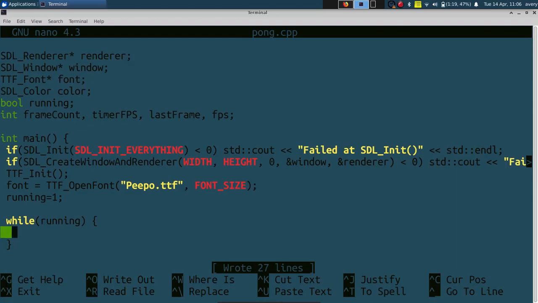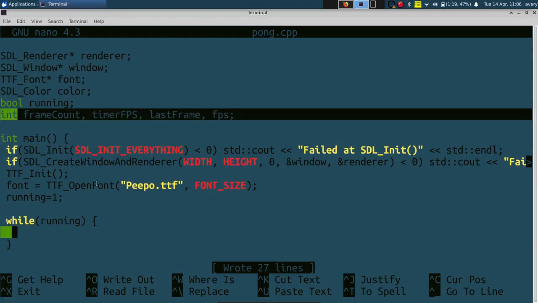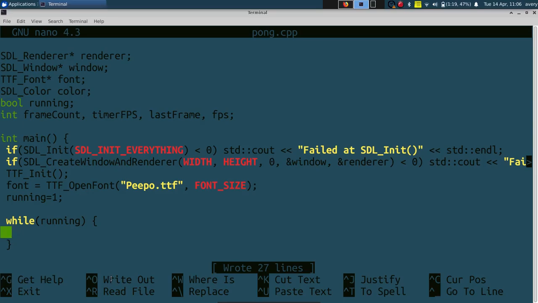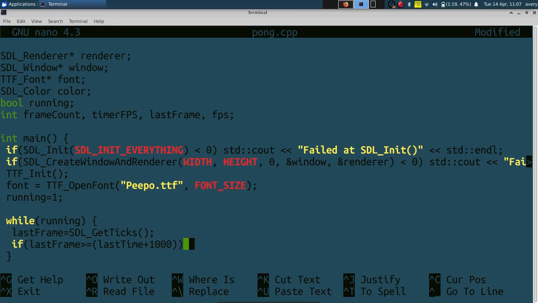And along with that, we're going to set up our FPS counter. We're going to be using these things we had right here. To do that, we're just going to set our last frame, and this one is going to use SDL get ticks. That's going to tell us what frame we're on right now. Not what frame, but it's going to tell us the second that we're on. And then we can just check to see if this last frame is greater or equal to the last time plus 1000 milliseconds. And if it is, then we're just going to reset everything. And we're also going to use some of this stuff to set up in our render function as well, so it's going to go in there. And then last time equals last frame.